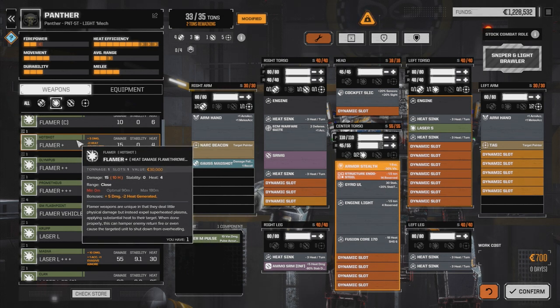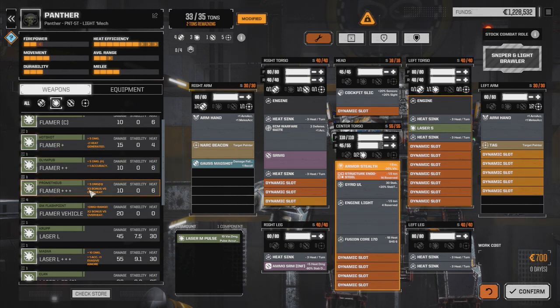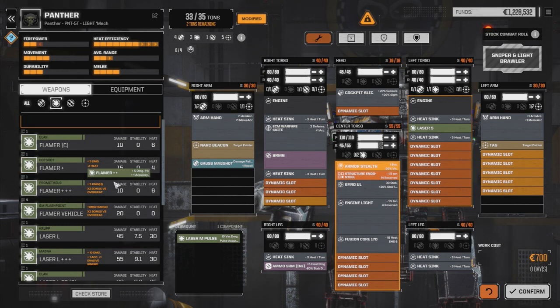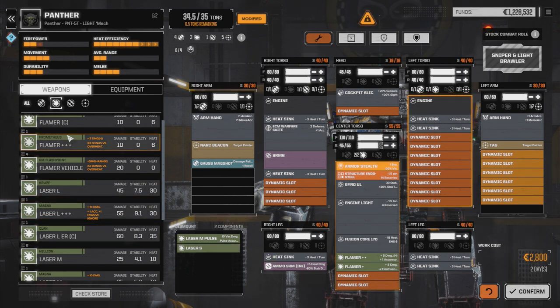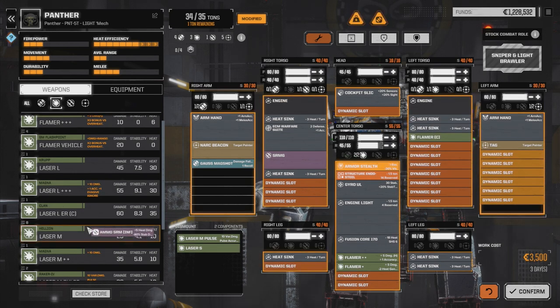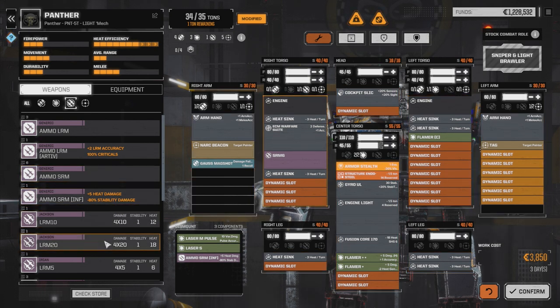Maybe we put in, here's a thought, we put in, we're going to save this triple plus flamer in case we lose one of the fire starter, but we can put in this one, plus one accuracy, this guy with minus two heat generation, and then we can pull out the small laser, and we can put in the other flamer, the clan flamer that we have that's half a ton. Then we can convert the SRM-6 to a regular SRM ammo for damage output.